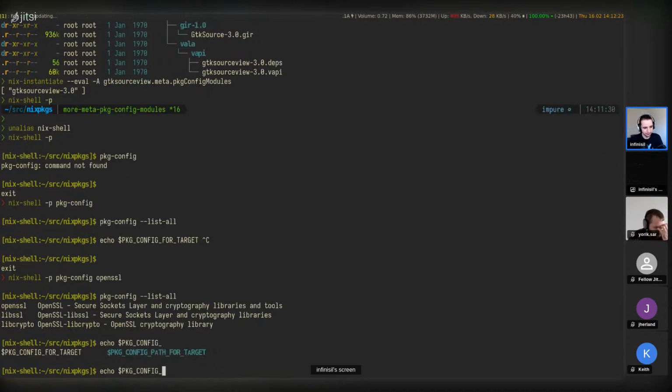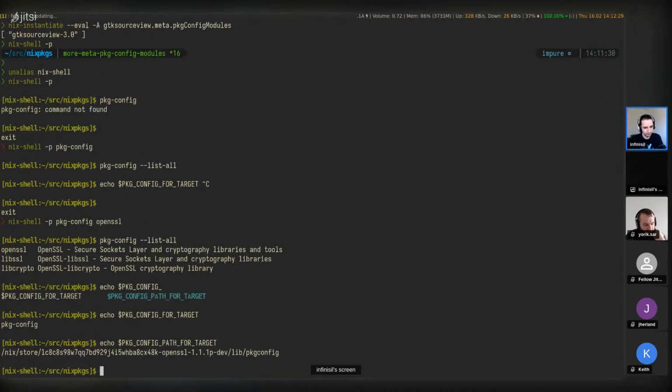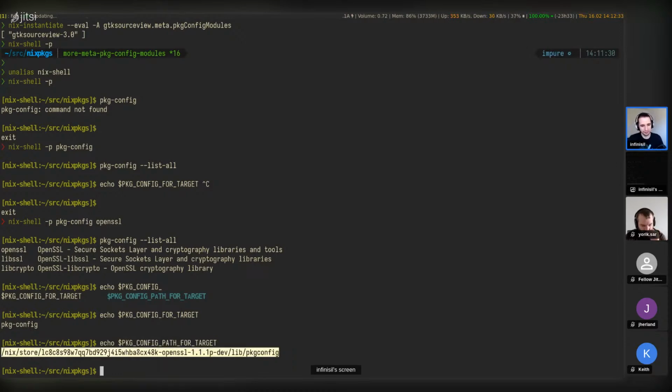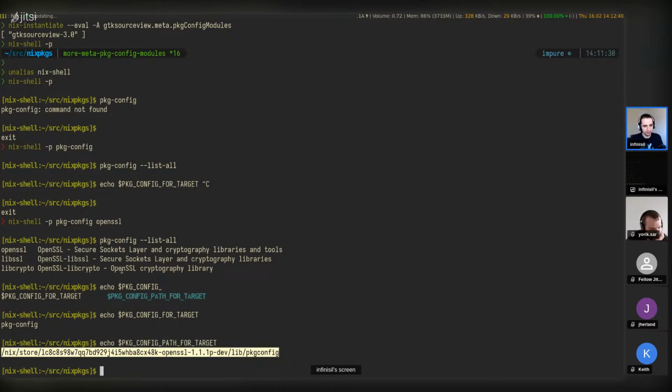Oh yeah, now it's set. It's not the variable I expected. Okay, PKG_CONFIG_PATH for target. That's apparently the one. So the shell makes sure that this variable is populated, and this way pkg-config, the binary, can find these files in here.